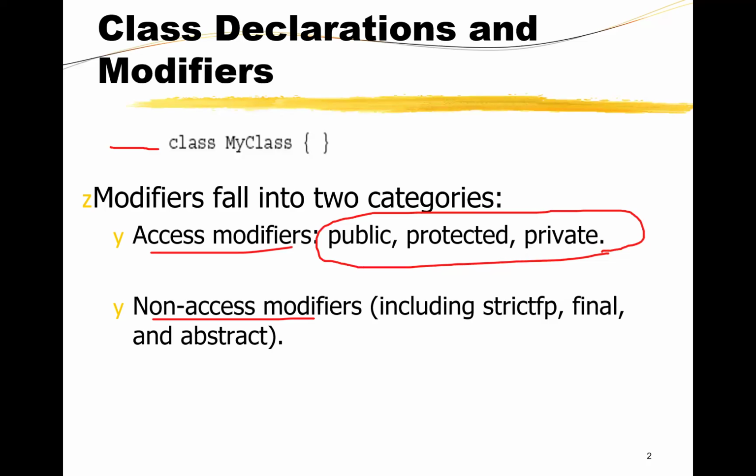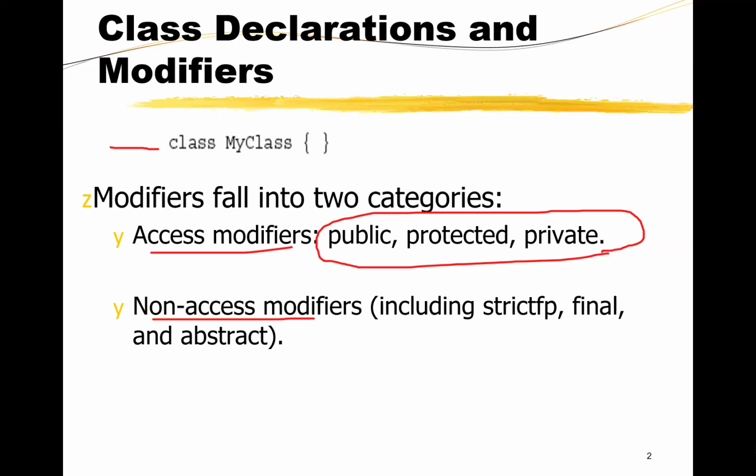From this, you may have already experienced the public keyword. You have already used the public keyword. Then sometimes you may have used private and protected. I don't think so. Okay, we'll see. So right now we have access modifiers. Now Java has two types of modifiers, access modifiers and non-access modifiers.